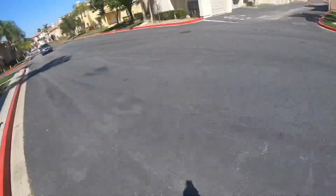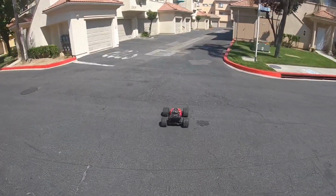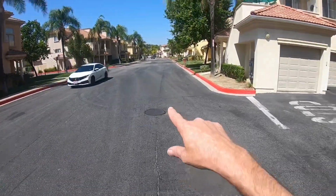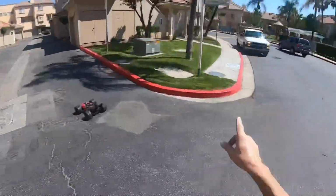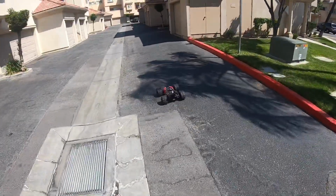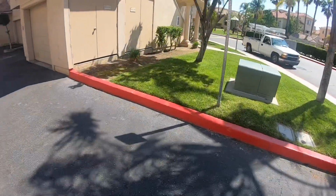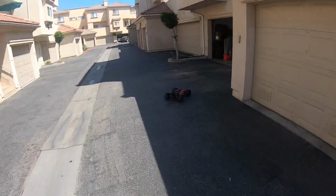So there we go, guys. Let me get out of here while all these darn cars are still coming. Look at this. 1, 2, 3, 4, 5, 6. There's the golf cart. 7, 8, 9 cars. And I'll go inside and it'll be a ghost town out here. So they're literally just here, pulled over to watch the RC.